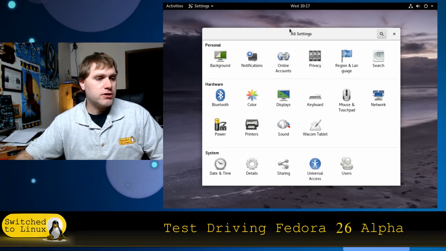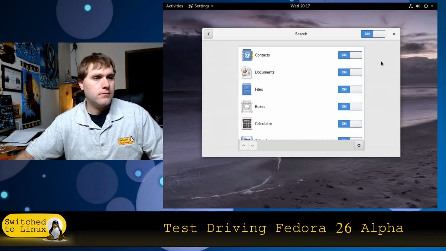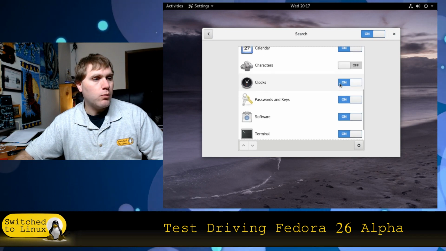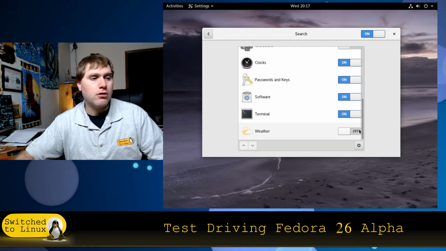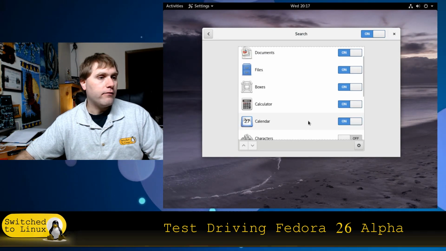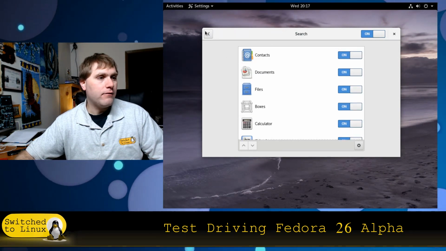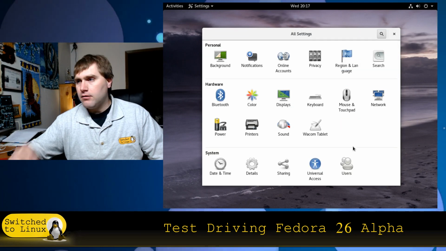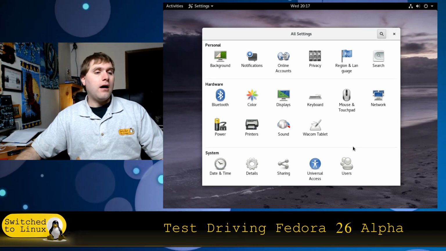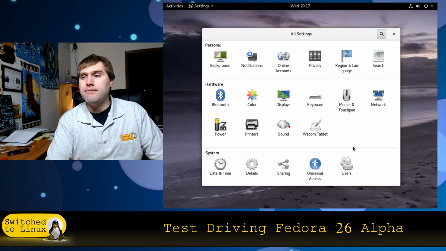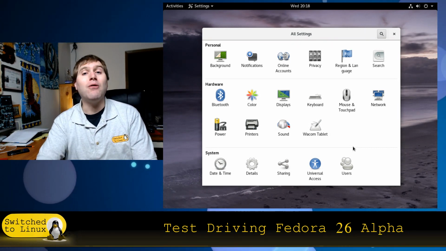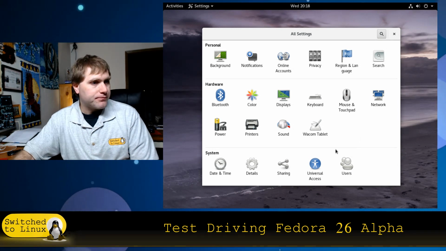Here's your search functions. This is where you choose, if you want to do a search, where it will search. I can have it turn on or turn off various aspects. Even weather was the only one disabled by default. Everything else is enabled. So you have the central contact systems, all of those central things. Of course, GNOME was looking at doing a convergence thing as well to produce a phone application. I say more power to it, please.